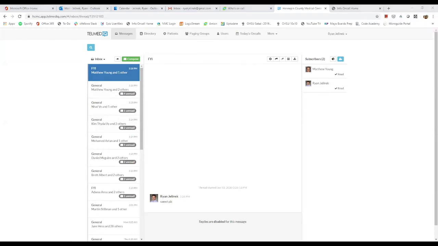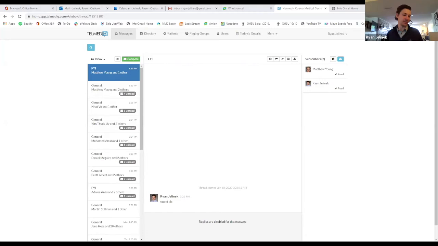On the Telematic app, you can make a phone call from it. And the beauty is if you need to call a patient or a family member or anyone who you don't want to have your personal cell number, on the recipient's end, the caller ID will show the generic HCMC number and not your personal cell number if you call through the Telematic app. Yeah, that's a good point.